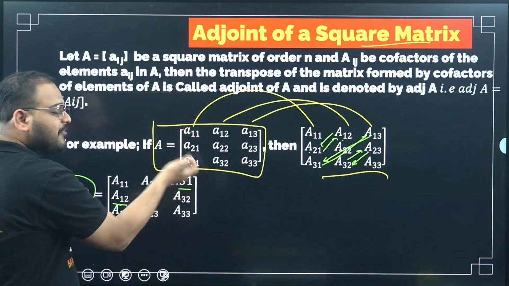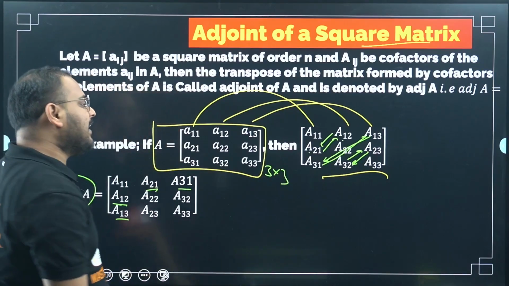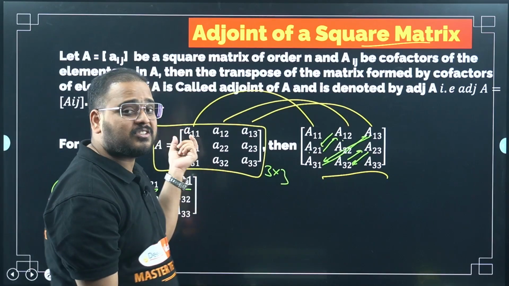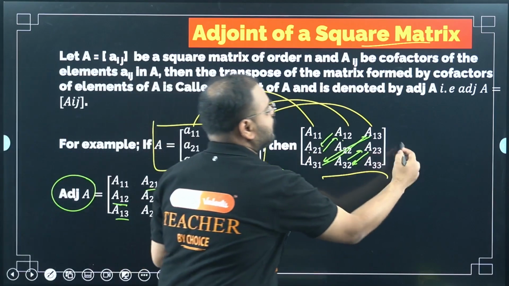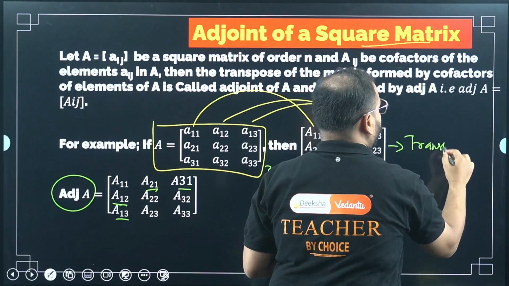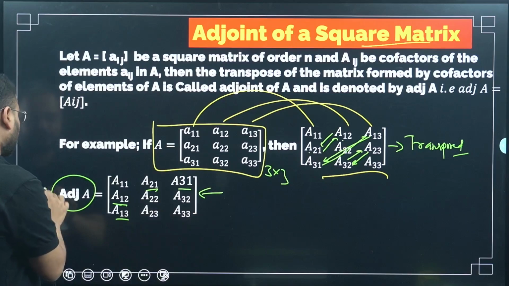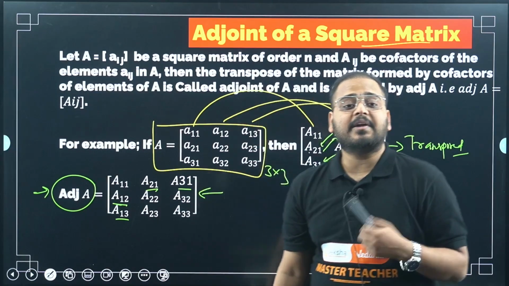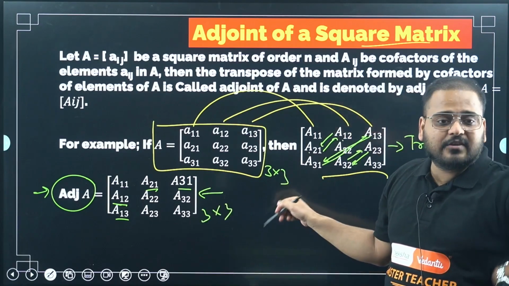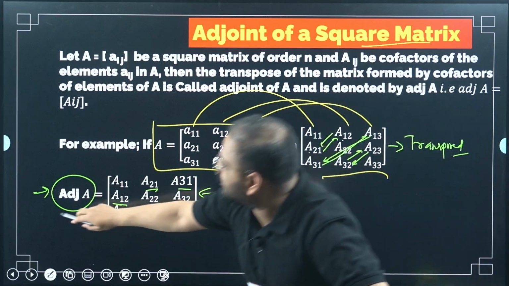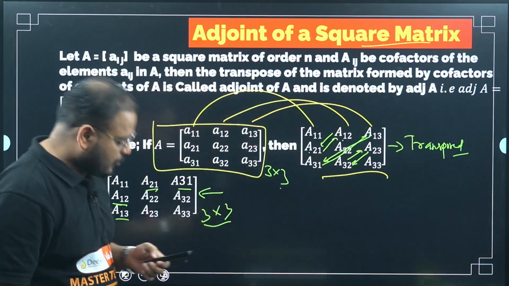So first you start from the elements of the matrix A. Again, this has to be a square matrix, so 3 cross 3. Then you find all the cofactors across each element. Once you do that, transpose that value. Once you do that, you'll reach a matrix that will be called the adjoint of A. So the adjoint of A is going to be a matrix of the same order. Please see, you started with a 3 cross 3 matrix and you reached the adjoint of A, and it is of the same order. So adjoint will be a square matrix only.